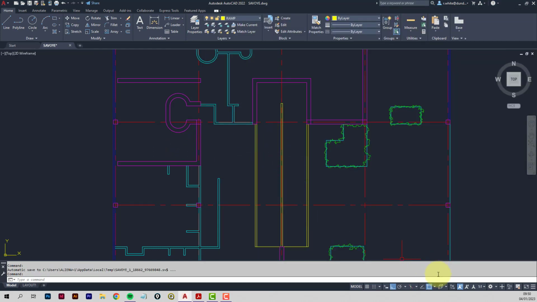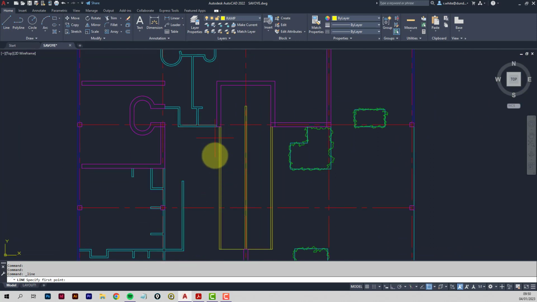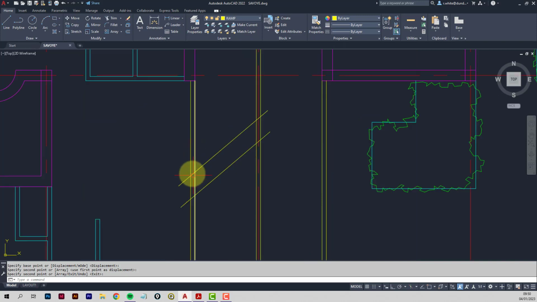So firstly, switch ortho off and just draw a diagonal line. It doesn't have to be at a specific angle, and it doesn't have to be absolutely accurate in position here either. I'll switch the O snaps off as well. So I'm just drawing a diagonal across here. Okay, copy that. Okay, just make a line between those, and then we trim these off to make them look a bit tidier.